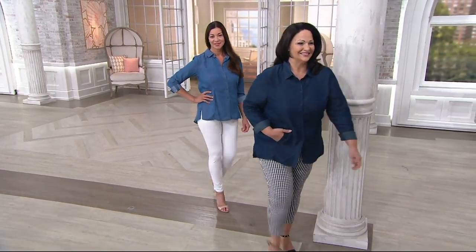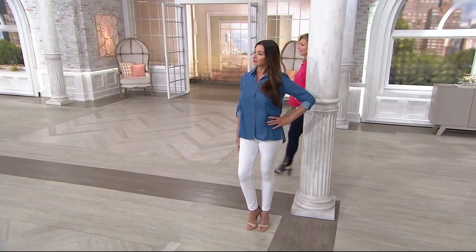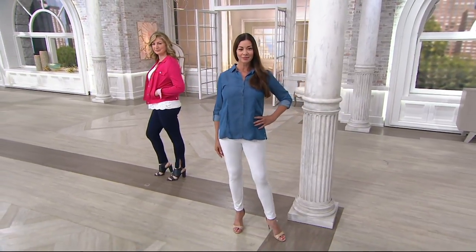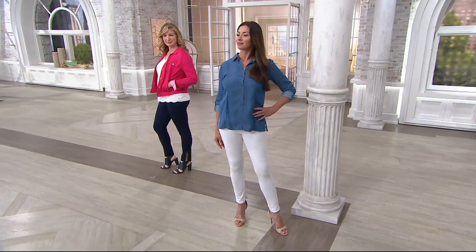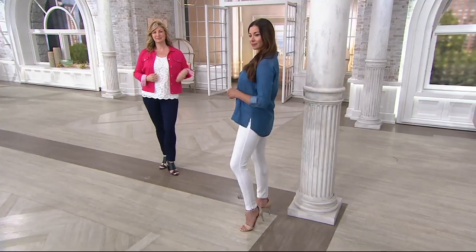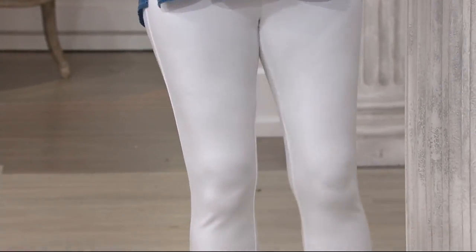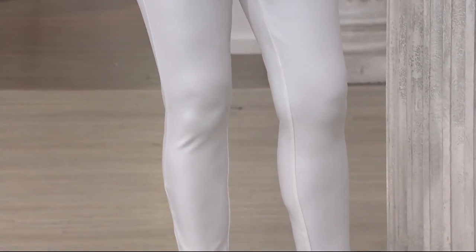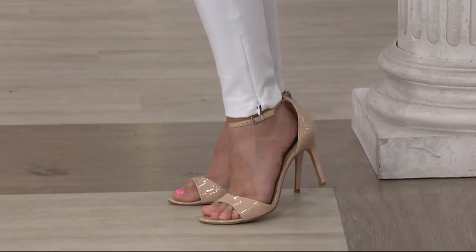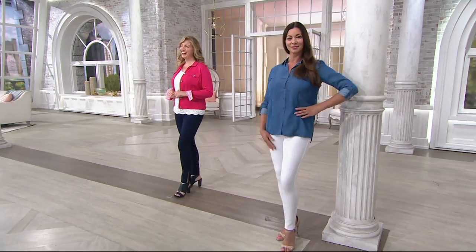Let's talk pants next. And Mrs. Angela is wearing these as well. These are the Ponte pull-on ankle pant with the zipper detail. First day presented at a clearance price that's also 30% off the regular QVC price. So instead of paying the regular price, which would have been $49.75, they're now $34.32, which is a huge deal, and four payments of $8.58. Only day this month, four easy payments. Please place your order at 1-800-345-1515 or use your mobile app.